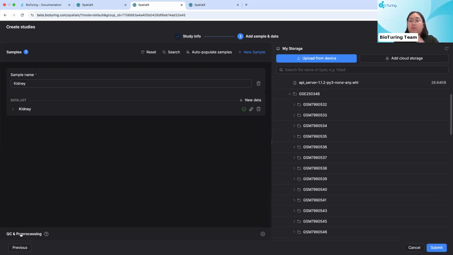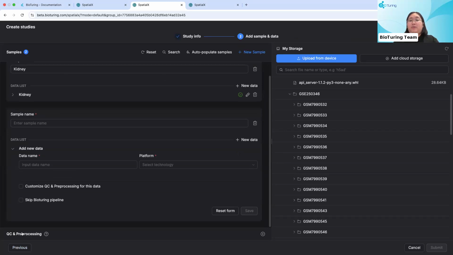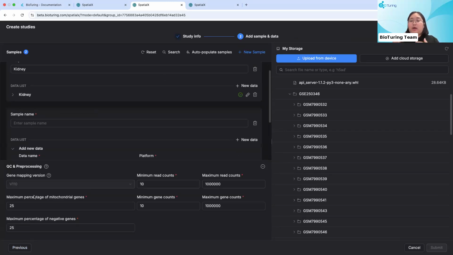This one is a global QC, which means if you have multiple samples like this and you perform QC down here, it will be automatically applied to all samples. And this one will filter your cells based on the number of genes, number of transcripts, the percentage of mito genes, and the percentage of negative genes.